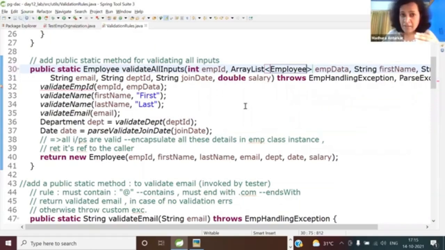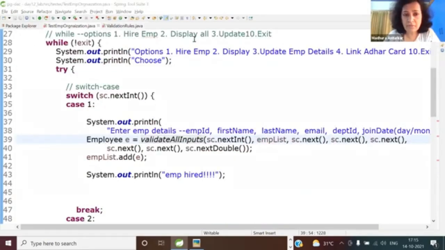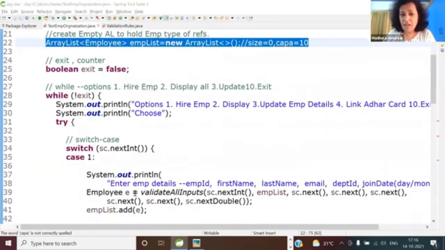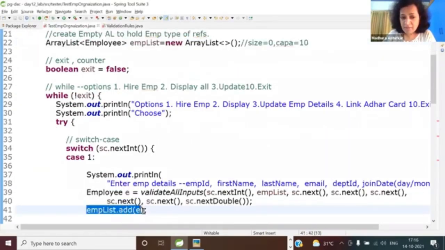Guys, earlier I spent a larger part of the day explaining concepts. Now I'm giving you hands-on practice. Are you all with me? Are you all understanding? Show the employee list. Which employee list? From that other class, this one. Here. This is the code. Initial code. Abhijit, this is the code. Line number 22, where I had created the empList. Line number 22 was the change. And here, I just said employee list dot add.